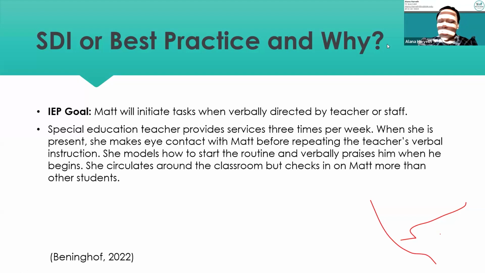So we're going to just talk about Matt initiating tasks when verbally directed by a teacher or a staff. That's just kind of what we want them to do. And the special education teacher provides services 3 times a week. When she is present, she makes eye contact with Matt before repeating the teacher's verbal instruction. She models how to start the routine and verbally praises him when he begins. She circulates around the classroom, but checks in on Matt more than other students.